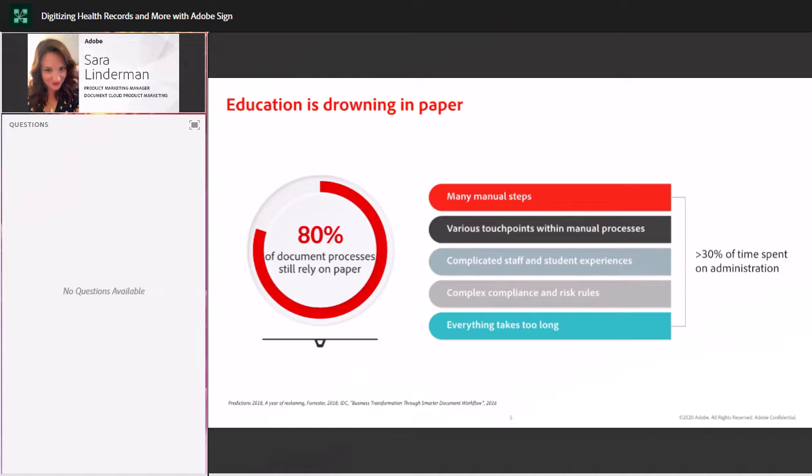And as you know, it's a pretty old school approach. You have to print things out, you have to sign them, you have to scan them, you have to email them. It feels pretty archaic, and obviously it's pretty inefficient. It just involves a lot of steps. It's really complicated, it's slow, it leaves room for error. And for anyone who's actually involved in these workflows, particularly on the IT or admin end of things, it results in a lot of time that's spent doing admin work, which is not everybody's favorite task to be doing, as I'm sure you could agree with.